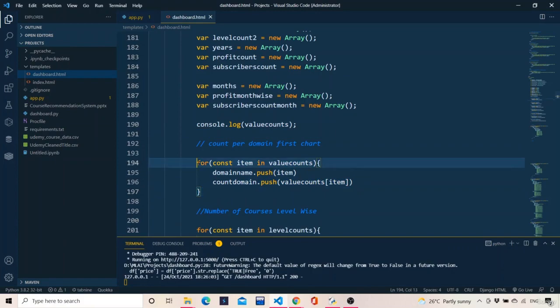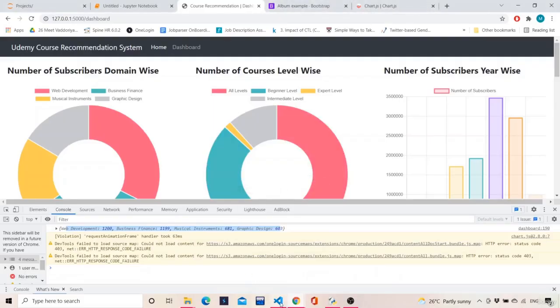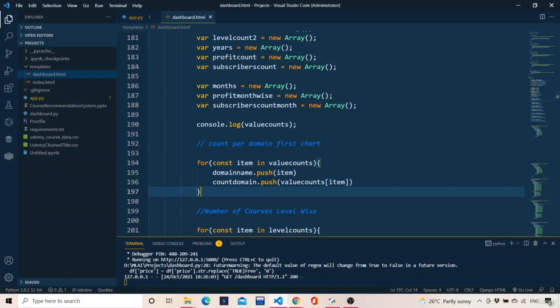I want to iterate through that object. So you can write how to iterate through an object in JavaScript in Google, and you can search for various methods. This is one of the methods. I will run a for in loop, that is const item in value counts, domain name dot push item, count domain dot push value counts of item. So this is one part.